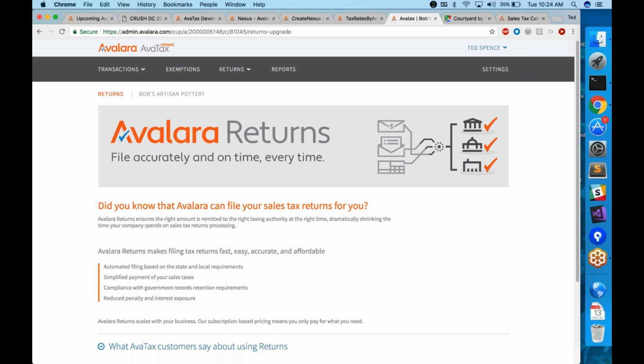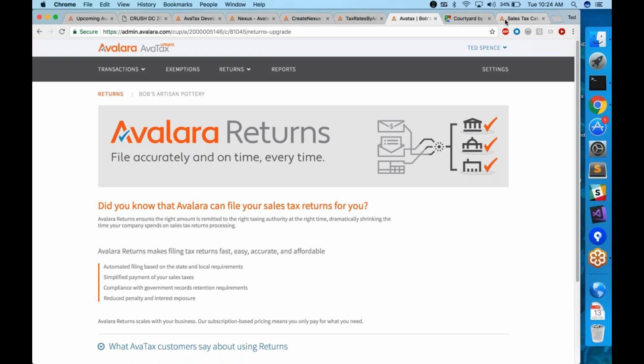They're either calculating in states that they've never registered in, and they're just trying to figure out what to do with that money. Yeah, and I just want to mention, none of this is guaranteed. I know I've been told that it's something you can ask for, but it really just depends on your circumstance, and Avalara is here to help you.